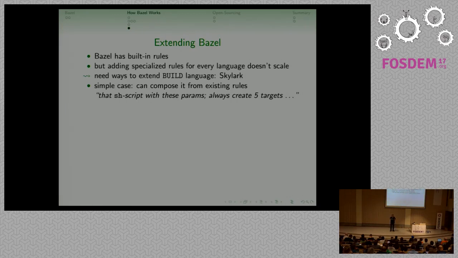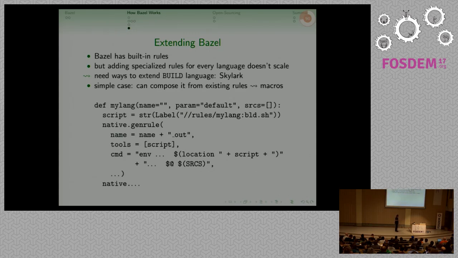The typical example is documentation. You have your whatever RST file, and then you create a man page, a web page, and so on. And you want to have that in one rule, and you have commands for that. So that would be the case. Here's a genrule, and I generate these five things from that source file. And whenever I write in that declarative style, please add all the rules to build those things.